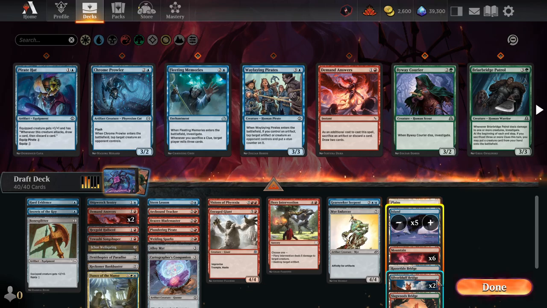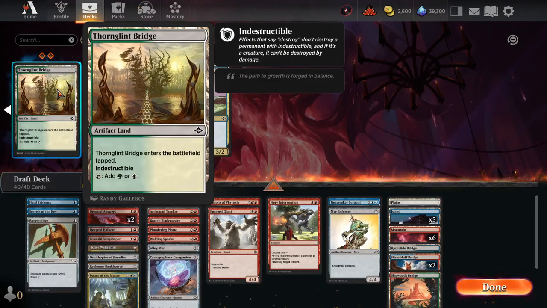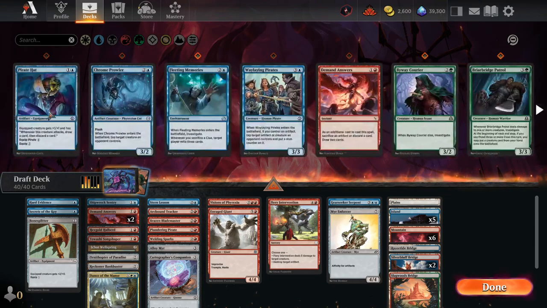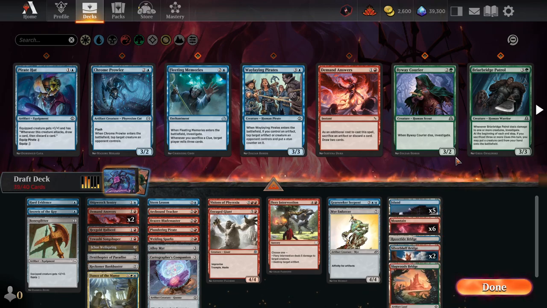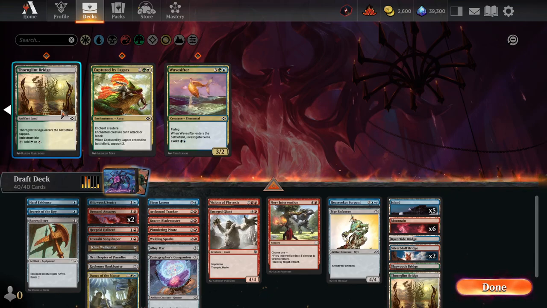Do we have any other bridges? We have an off-color bridge, but I don't know how much we'd play those. And play Legac. Okay, that actually does.